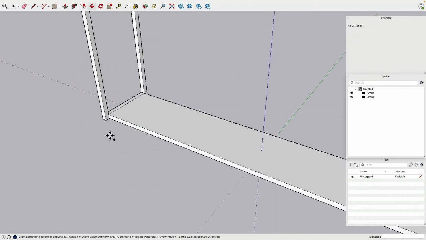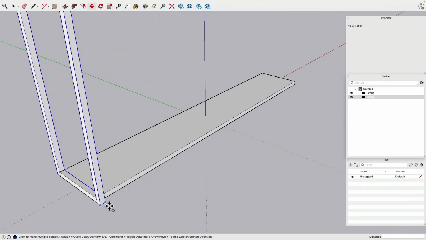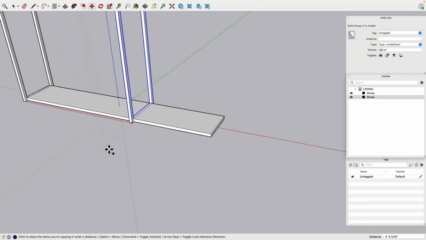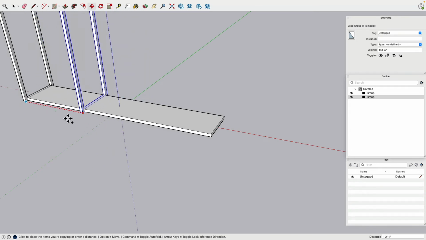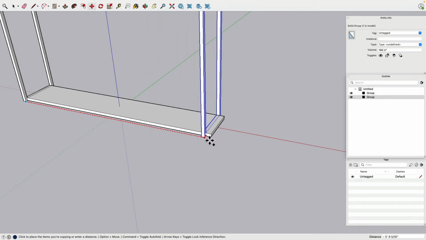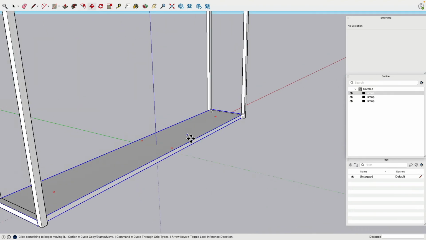So from this point here, move copy. Actually, no. How do we do this now? Okay, oh, that's interesting. Here, I go from this position. So make a copy from this point. Then I press the X key, so I can only move this along the x-axis. And then this outer point, I align with there. Very good.